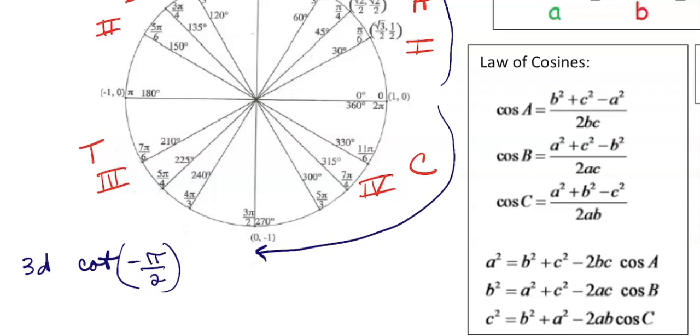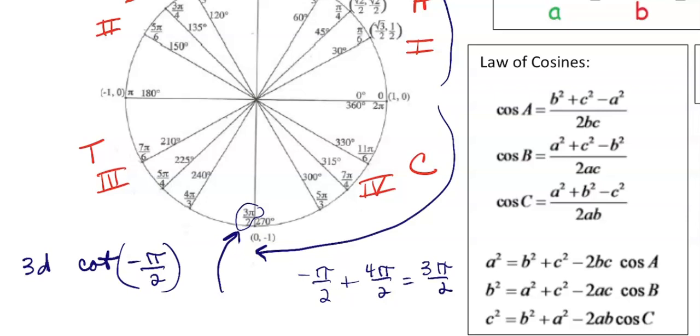Now, you can use this angle because that's where the negative pi over 2 would be, or if you would prefer to be more confident and use your coterminal angles, you're going to add 2 pi, but since we're in halves, we can't add 2 pi. We're going to instead add 4 pi over 2, which gets us to 3 pi over 2, which is exactly where I said we would be.